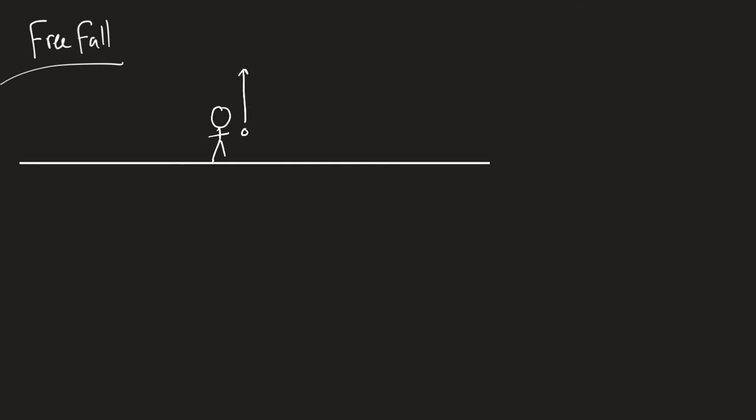So as a free fall problem goes, let's do a relatively simple starting example. Since we've already done problems before, I'm going to go back and say that what we're looking at right now is an exercise, not a problem. And as an exercise goes, let's say you throw a ball upwards into the air with an initial speed of 25 meters per second. What's the maximum height reached by the ball?